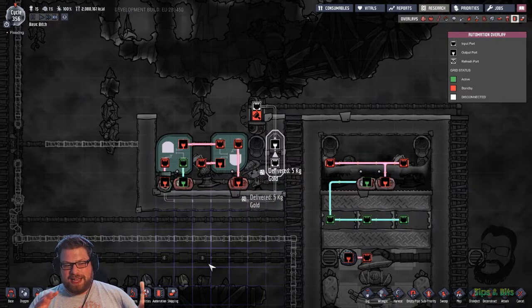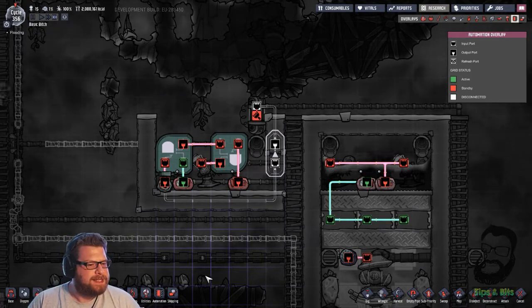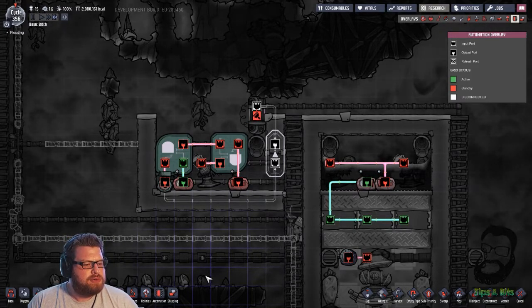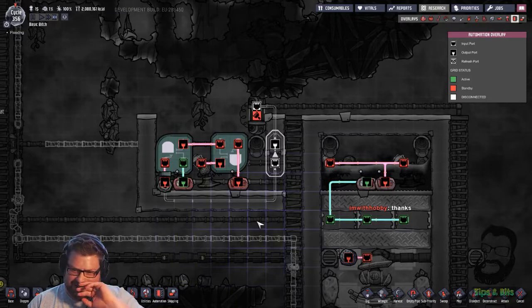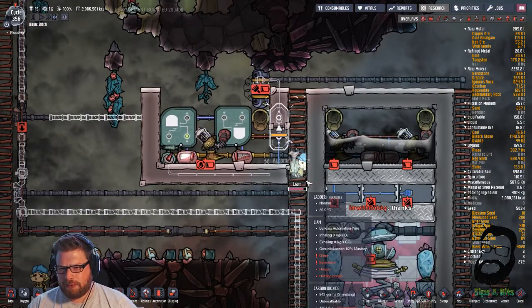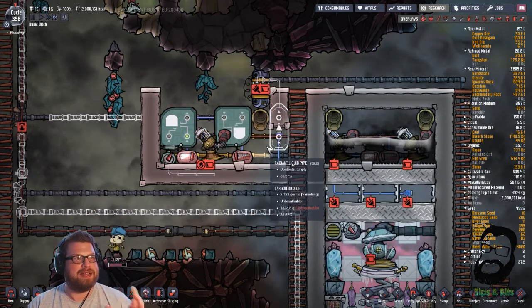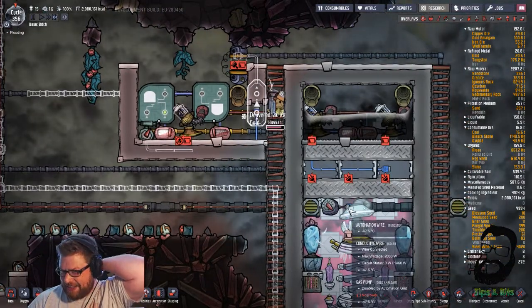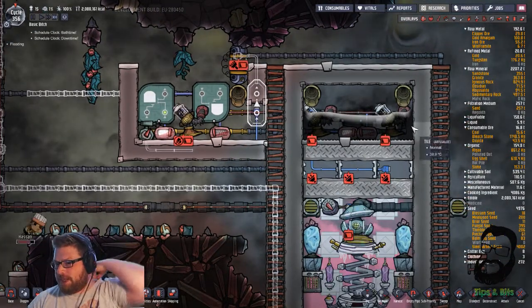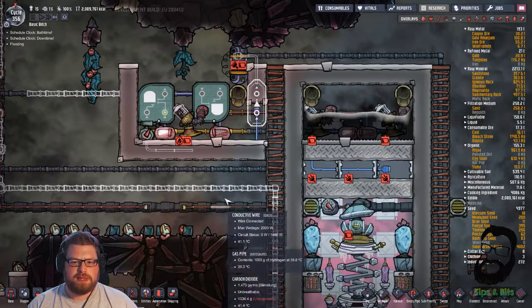I've not really got my power grid set up properly yet. It's not all finished, so it's kind of a bit in pieces at the minute. But hopefully that makes sense. Finally, I've got to finish my farms. Tomorrow my dupes eat stuffed berries. I think I might promote them all to max now. Are you going to make the berry sludge? Because I think that's what we'll end up doing - berry sludge and then keep it in receptacles around the base at different points, like near the mess rooms. I've planned to do a full playthrough on this one.